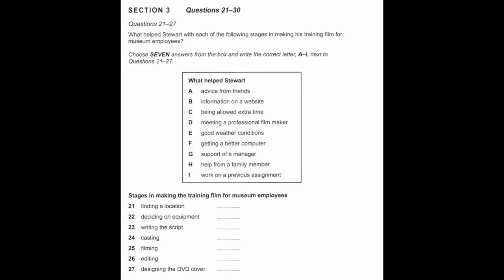No, I didn't include this in my draft report, but I had to design the cover for the DVD as well. The lettering and everything. Have you done any of that sort of design work before? No, but I did a rough draft and then talked it through with a couple of my mates, and they gave me some more ideas. And when I'd finished it, I showed it to the people who worked at the association, and they really liked it. Excellent.